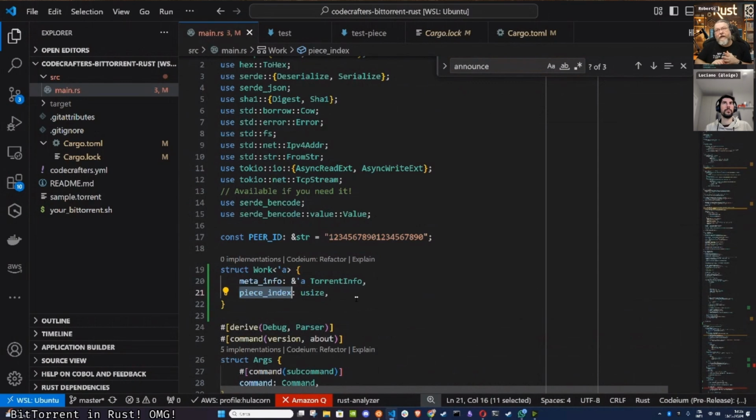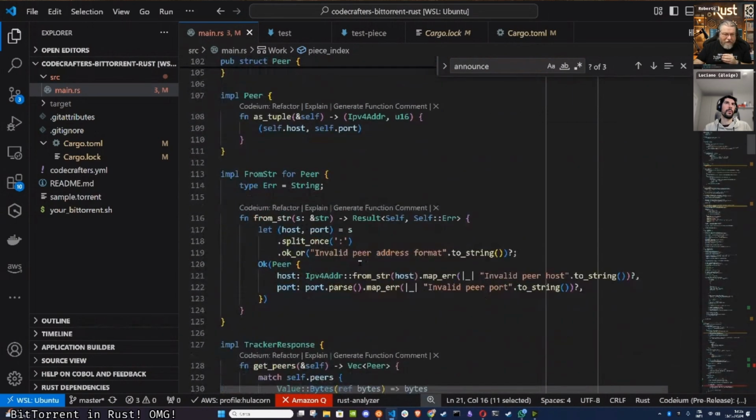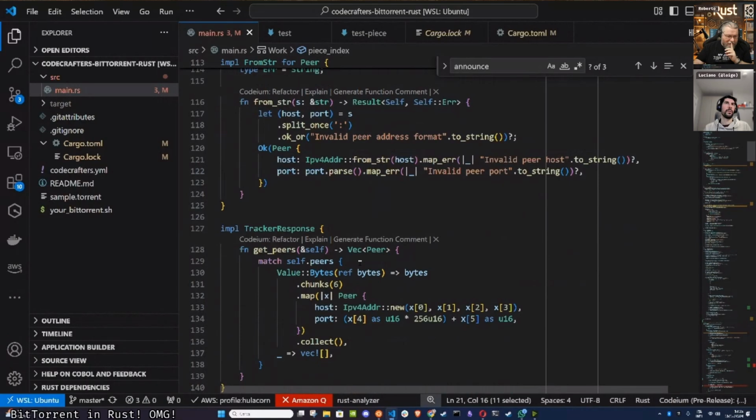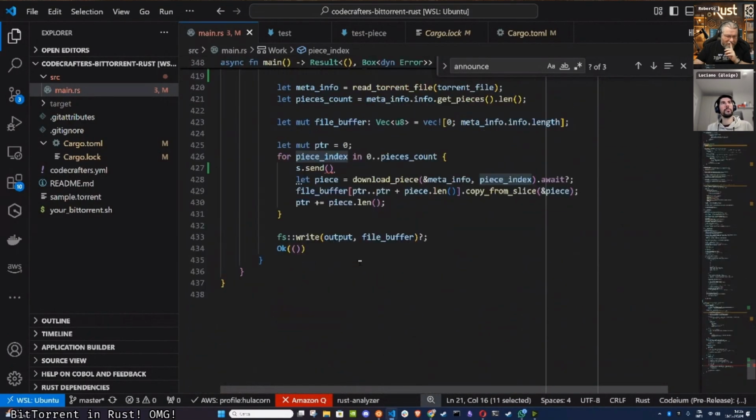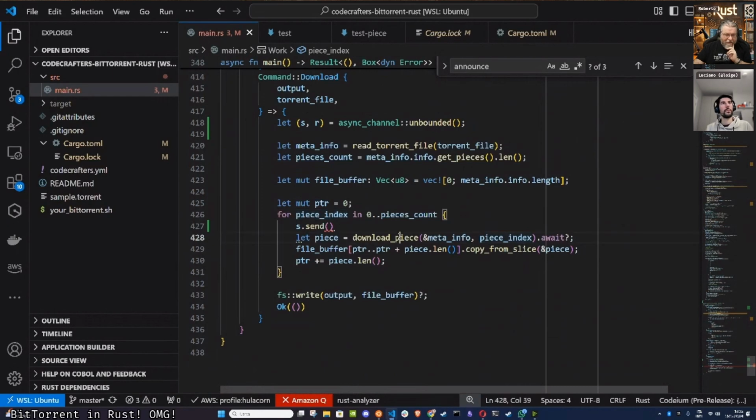But if we have one worker per peer, do we need all the torrent info? Maybe we just need a subset of it. Maybe we just need the index. But well, we need the hash as well, to check if it's the correct one. Let's look at what the download piece does, because I don't remember exactly what we are doing. We are passing all the meta info and the index that we want to this function.